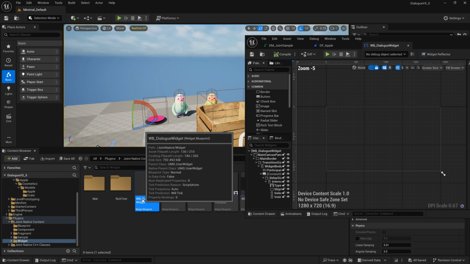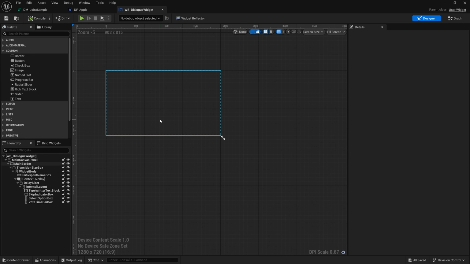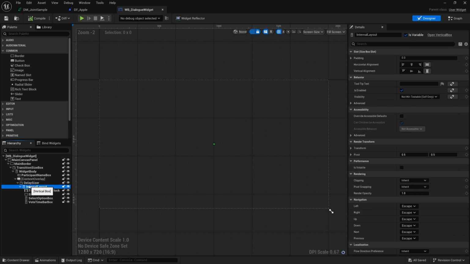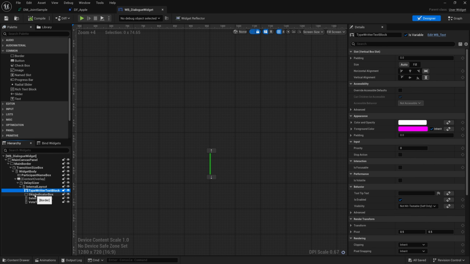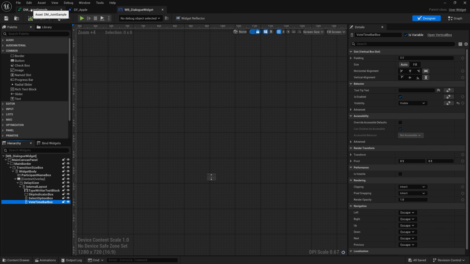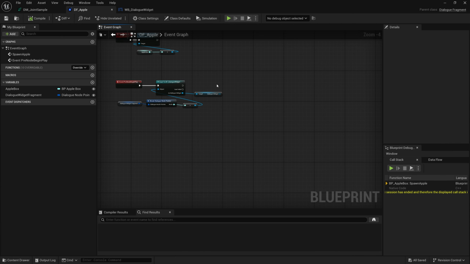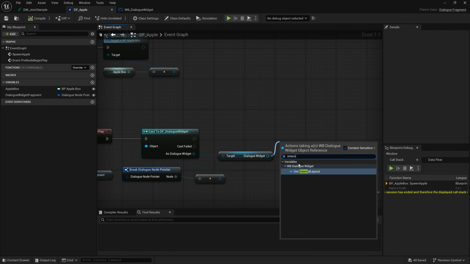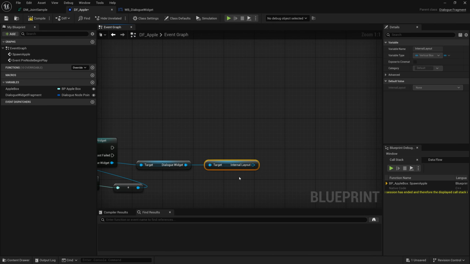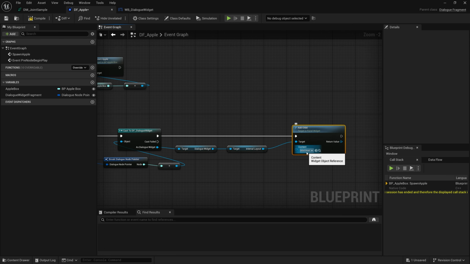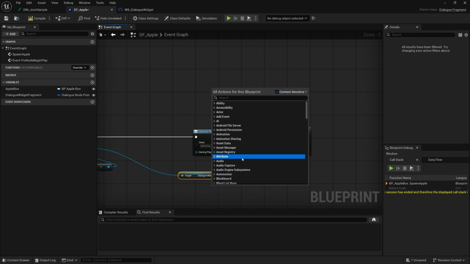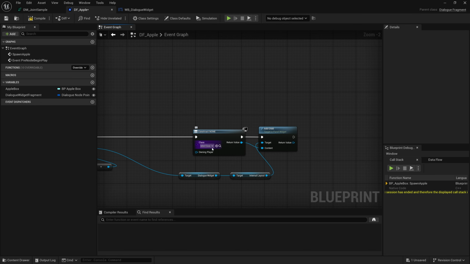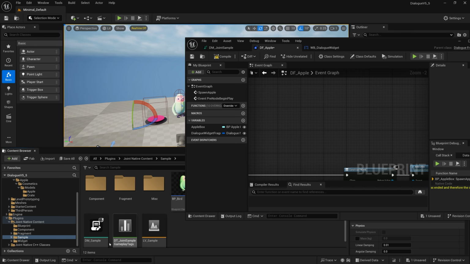Go plugins, joint native, widget, widget blueprint, dialog widget. Where to put your widget is up to you, but I think it's best to put our widget on the internal layout vertical box. So get internal layout, add child, and now create the widget and plug it. Well, we don't have the widget blueprint to add at this point, so let's make that.